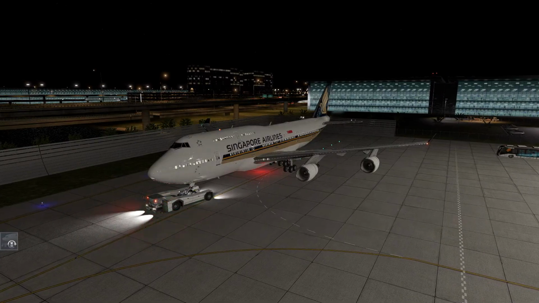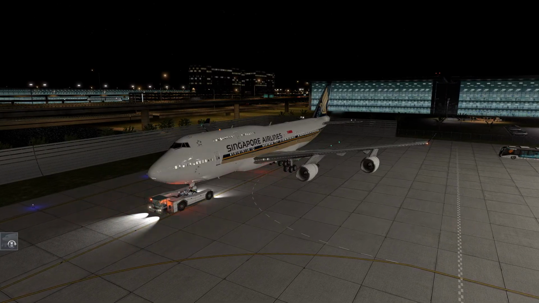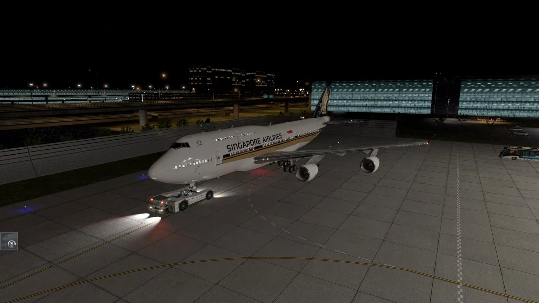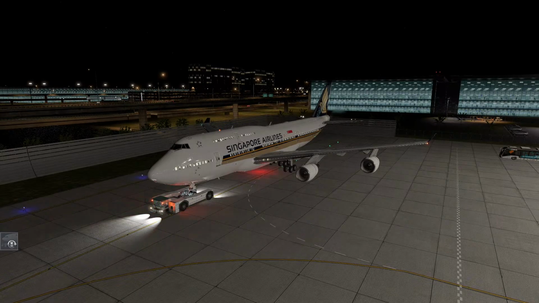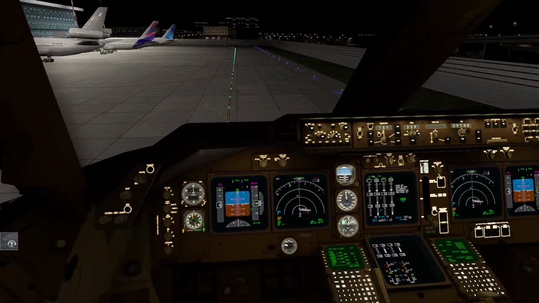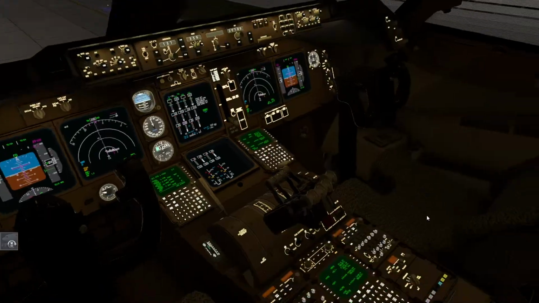By the way, the Honeycomb works very, very well with this aircraft. All the switches work for it. So the beacons, the navigation lights, etc. Operation complete. Set parking brake. Disconnecting tow. Stand by. I just love flying the 747. It's definitely one of the best aircraft. Not just for long hauls, but for flights like this. Just down the coast as well to Hong Kong.